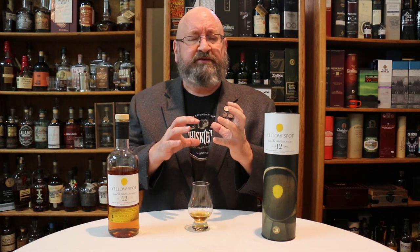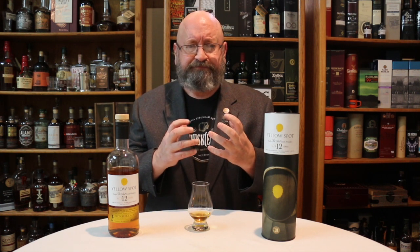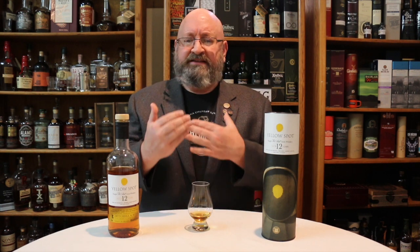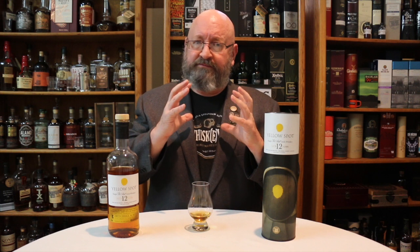All right, on the palate, the nose is confirmed. This is really sweet. I mean, really sweet. I get the golden delicious apples. The citrus, I'm getting sort of a sweeter lemon meringue, definitely a lot of orange character to it. Loads of vanilla and honey, particularly in the mid palate. And on the back end, those baking spices, a little bit of cinnamon and nutmeg kick in. It doesn't have necessarily a ton of variation from the front to the middle and into the finish. It's pretty much what you get up front and in the middle and into the finish. The main thing that kicks in on the finish is extra vanilla and that little bit of maltiness.